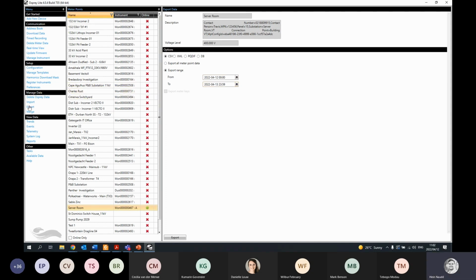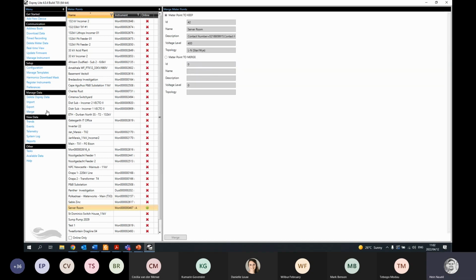All right. You can also merge data. Now, let's say, for example, you've created a meter point, and it recorded data for a period, then you've removed that instrument from that meter point and you've accidentally created another meter point. So let's say, for example, the server room, there's now actually a server room 1 and a server room 2, but it's actually the same data.